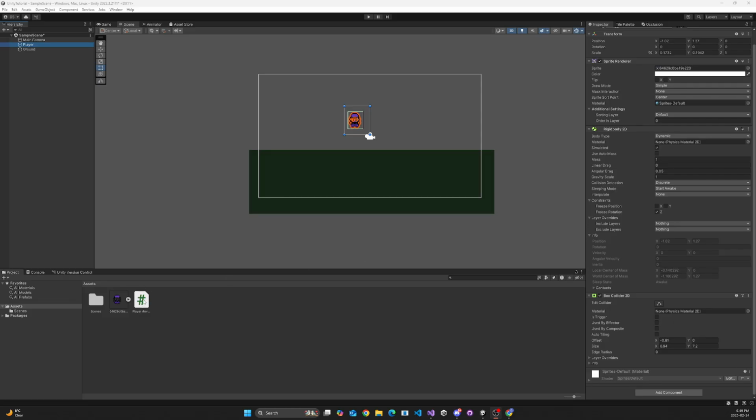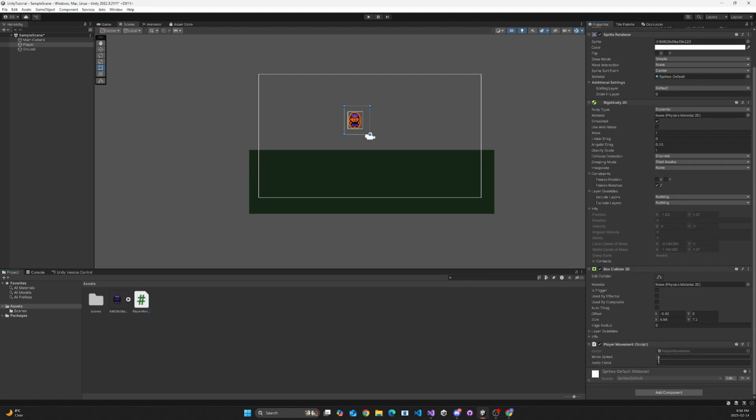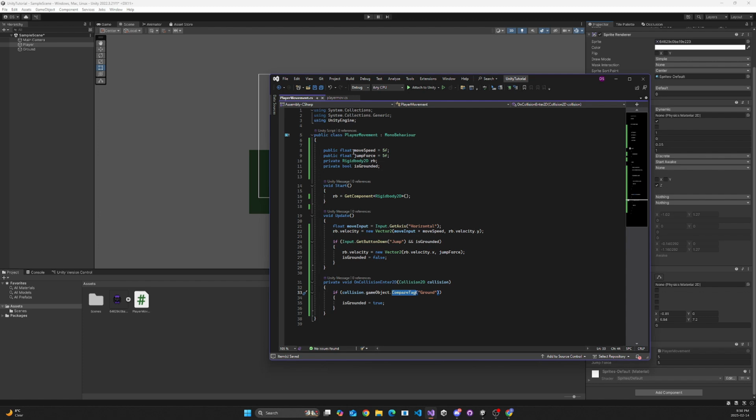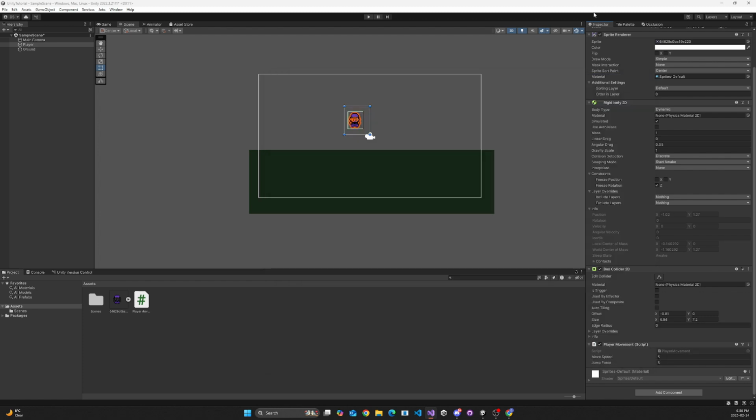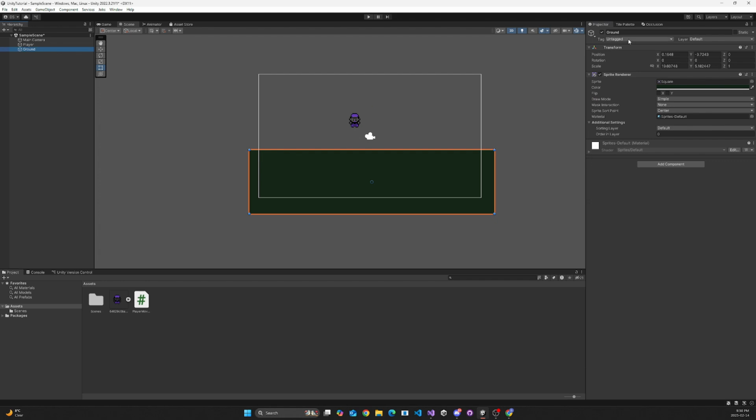Now that we're back on the Unity engine, we're going to take the script and drag it onto the player's inspector page. And now we have these two spots here. We created two public floats so you can edit it here or within the code, but it's good practice to edit it within the inspector. Now we talked about the ground tag. This is what we need to add now.